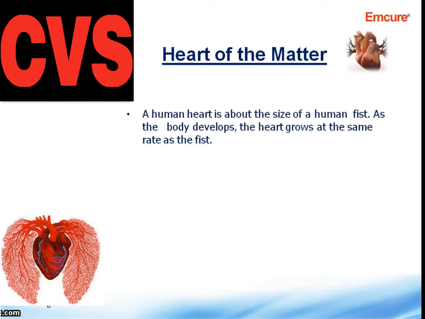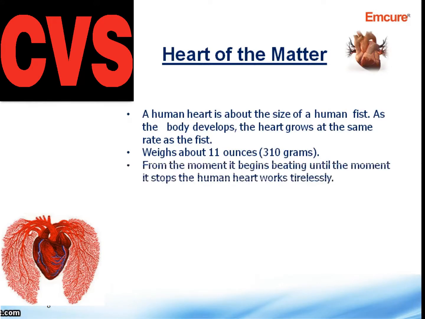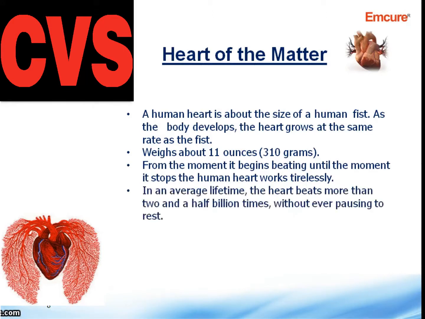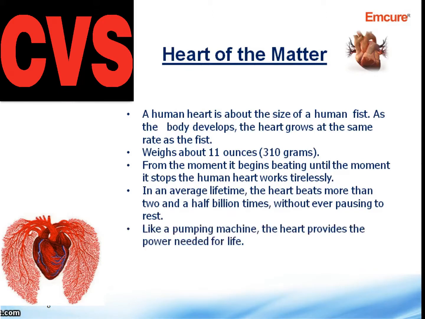Well, now we are going to talk about the matters of the heart. We need to know what is the normal size of the heart, what does it weigh, how many times it beats. So, it is the size of a human fist. As the body develops, the heart also grows at the same rate as the fist. It weighs about 11 ounces, that is 310 grams.